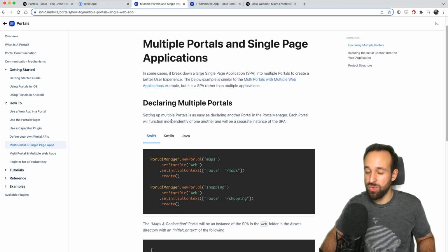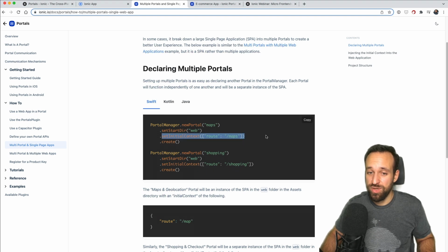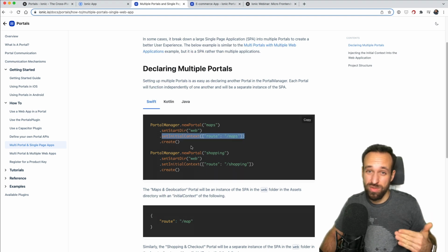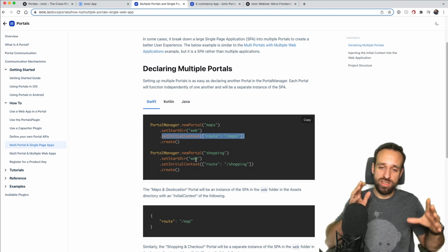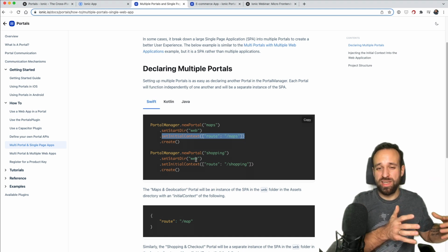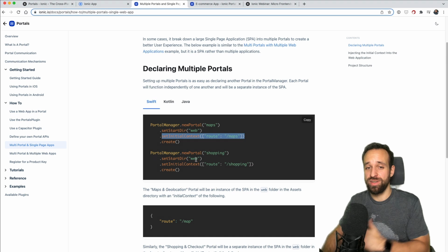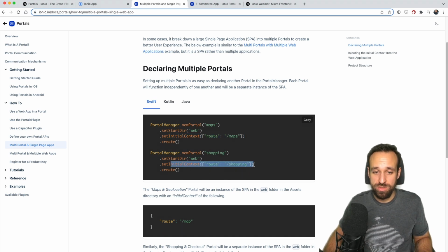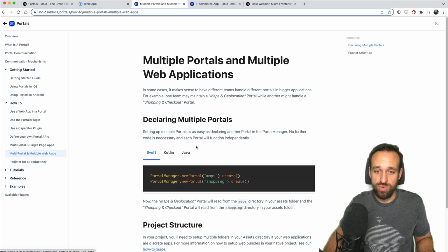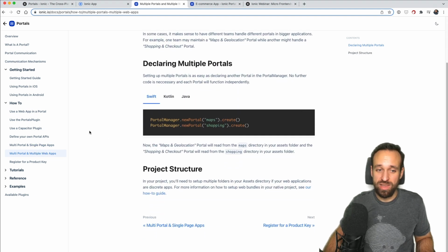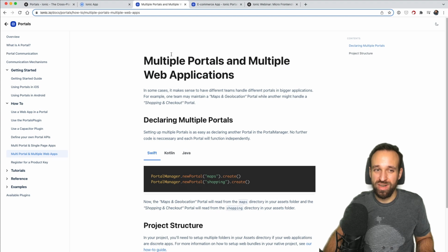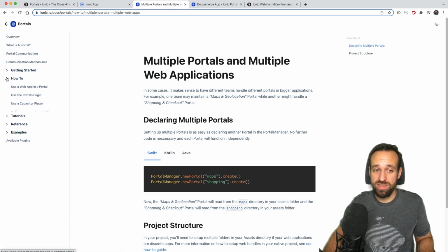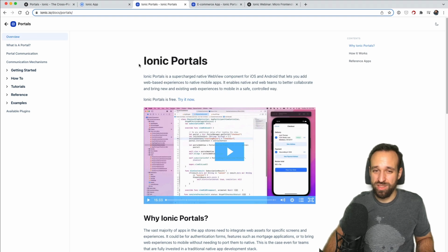You could also, of course, have multiple portals. You could have a different initial context in your application. So think of a SPA where we define the routes or the path up front. Then you could use from different paths of your web application something as a portal in your native iOS and Android application with a specific route. So that's pretty cool, I think, as well. All in all, you definitely just need to check this out. I really enjoyed working with this, and although I'm not a native iOS or Android developer, I can already see the benefit that this project Portals brings to your application.